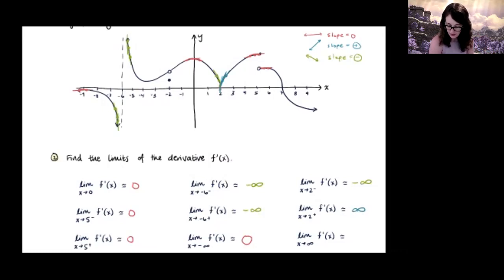Okay, lastly, we are looking at x approaching positive infinity. So that's all the way out on the x-axis here. Okay, so following the function, it looks like the function is trying to level off and get flat. And so the slope would just be approaching 0. Okay, so anything that flattens off will have tangent lines that get flatter and flatter as well, and those all have a slope of 0.